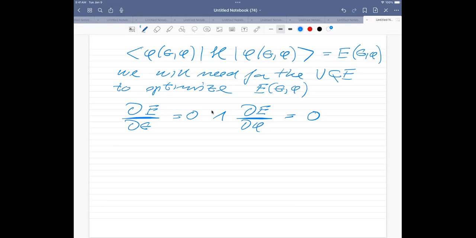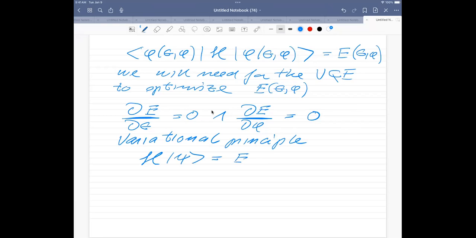But the whole idea behind the variational principle is that we have, and let me now just remind you of the variational principle, so probably most of you have seen that in some basic courses in quantum mechanics. So what we have is a Hamiltonian here, which when it acts on the exact wave function is given by E times psi. So psi is now the exact wave function. So we have an eigenpair.